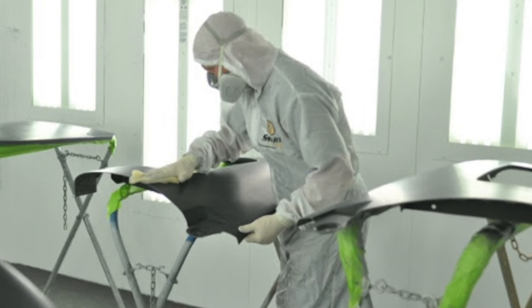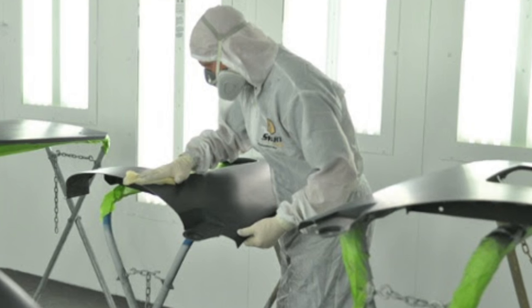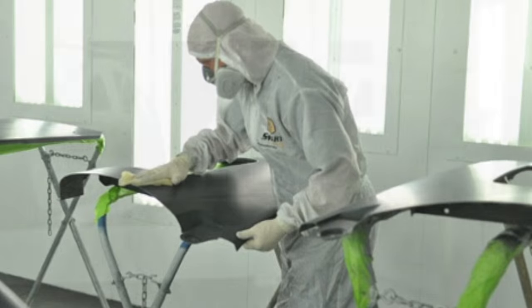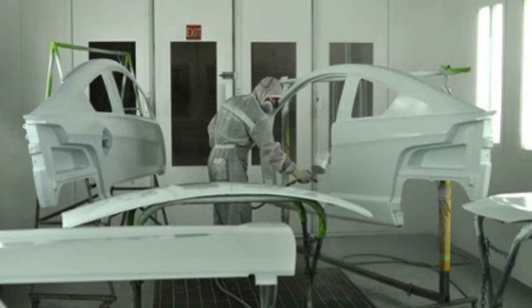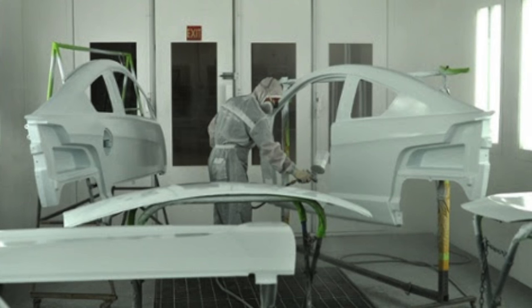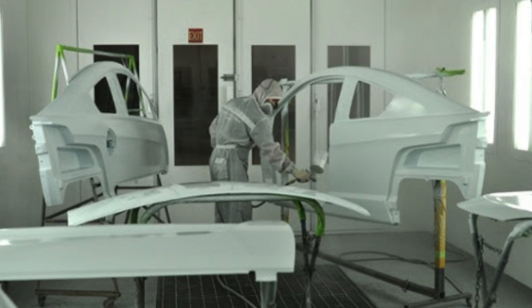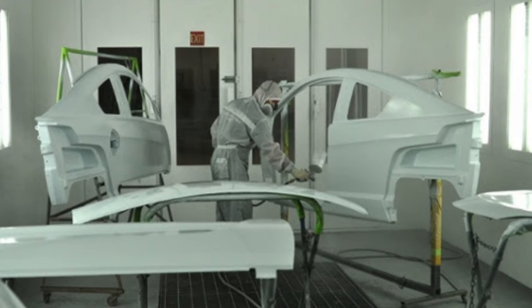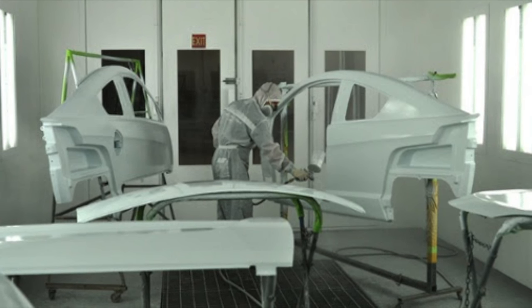And after they get it painted, they use the HVLP. I guess it stands for high volume, low pressure type of painting. I guess it's for some of you guys who are more aficionado on that. You guys can chime in on the comments below. But from what I've read, it says that it is more efficient way of painting, and it's even more consistent. So that's kind of cool, right?